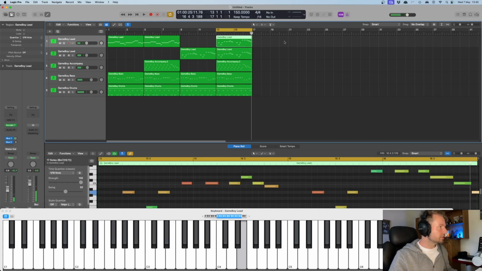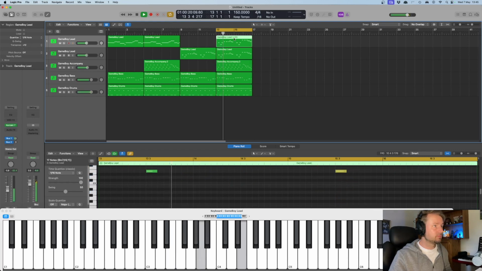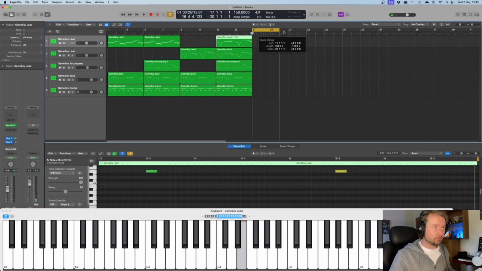It's doing some weird stuff with phasing there, so you can sort that out by just going up an octave. Okay, yeah, again, this is just an example of what this instrument sounds like rather than a tutorial.